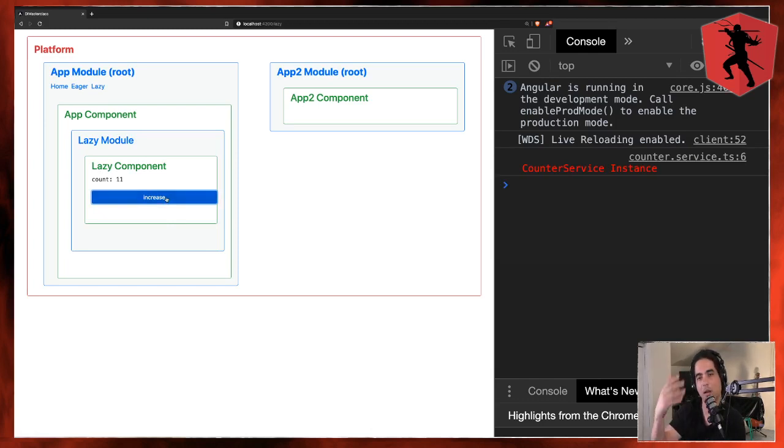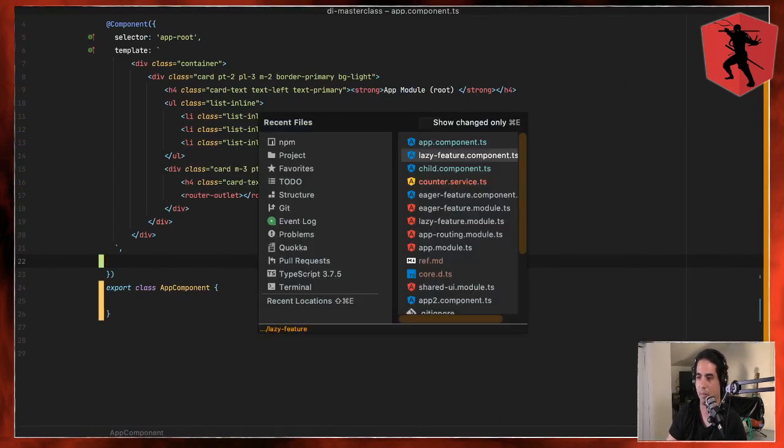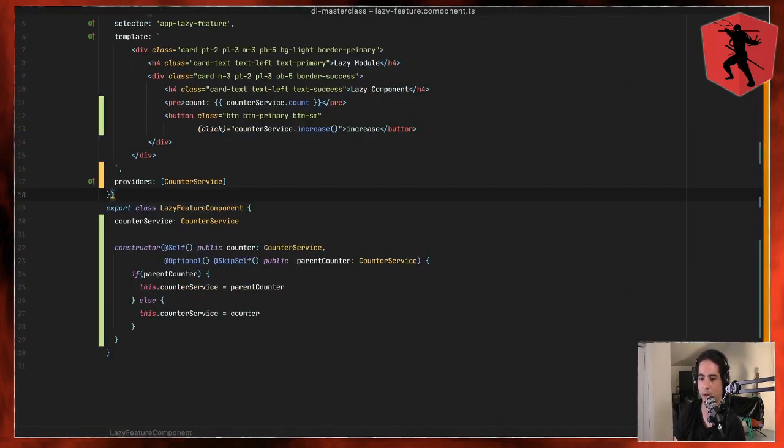So when you start lazy loading your code, those resolution decorators start to make more sense, because there are a lot of scenarios when you lazy load a feature in different pages, and sometimes you've got a service in your scope, and if you've got one you want to use it, and if you don't have one you might want to create a new instance of it. So this is where this technique shines. Let me show it to you again.